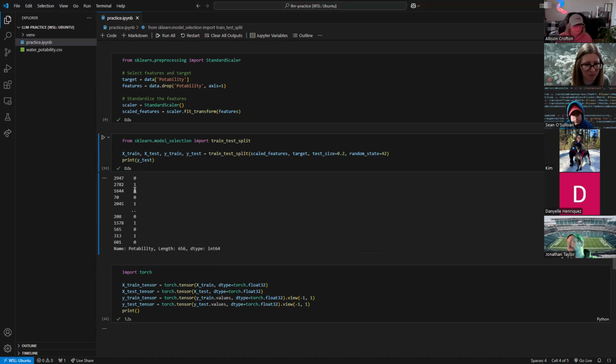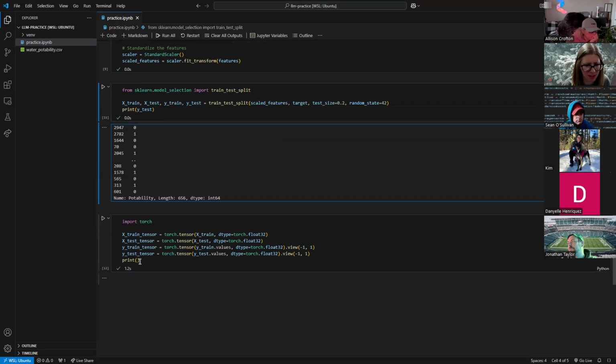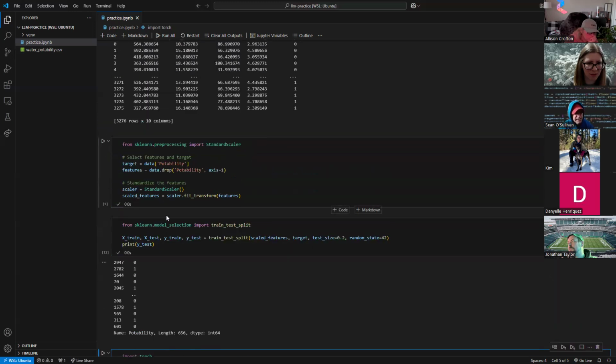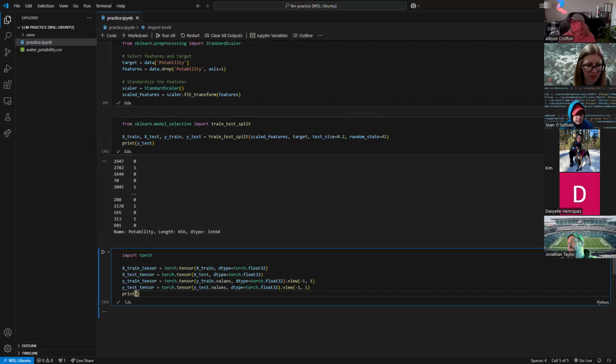I'm not sure how that's a 1D array, but okay. Let's see, potability, length, data. Okay. Let's see how it looks different when we put it in this Y-train tensor.